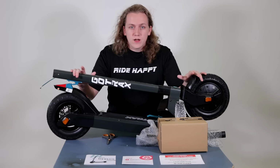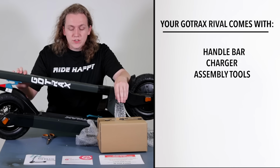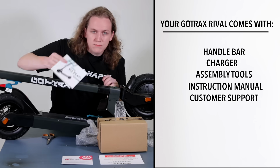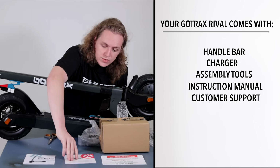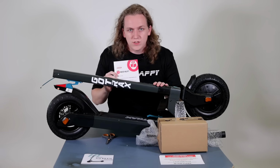What you're going to find in the box other than the scooter itself is the handlebar assembly, the charger, the assembly tools, the G3 Plus manual, please read through this, and of course our customer service contact information in case you run into any issues. Now let's put this bad boy together.